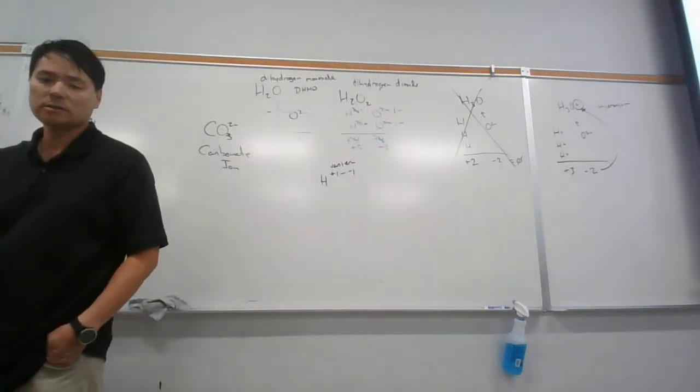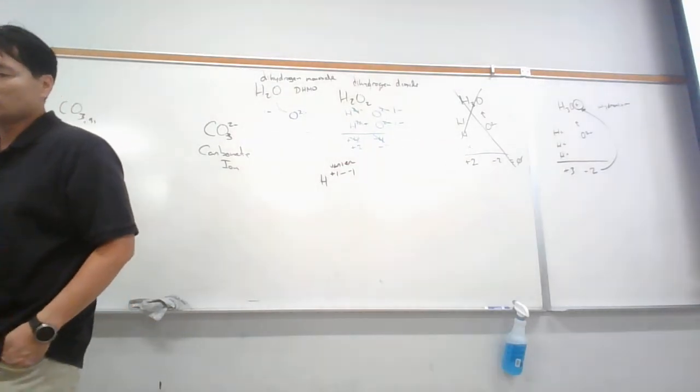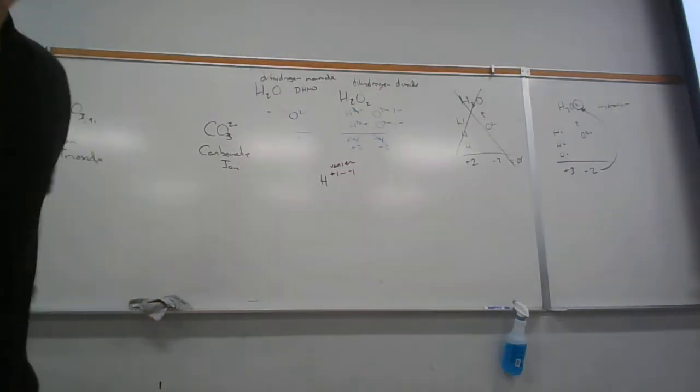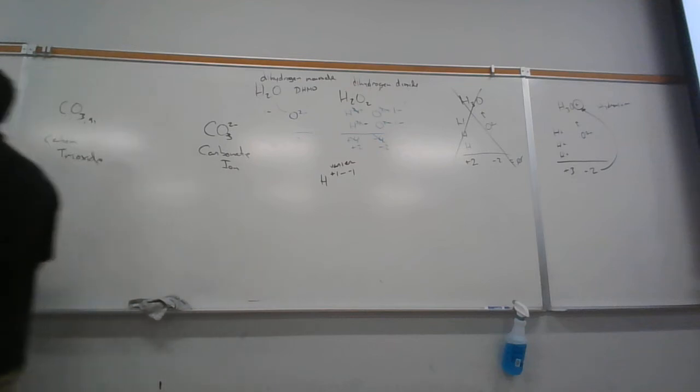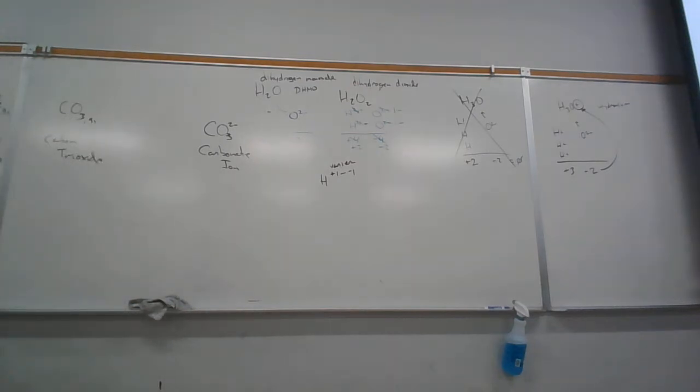And so the argument against this, and this is why we're doing this. You know what the pattern is? Oxygen wants to gain how many? 2. So in carbon monoxide, if oxygen gains 2, then what does that mean for carbon? Carbon must have lost 2. And so we'll call that carbon 2+.